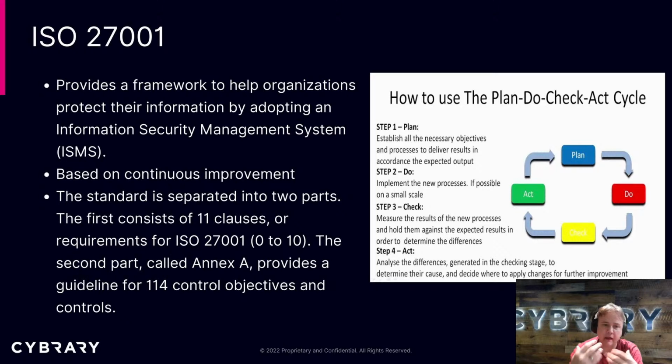You're always planning, doing, checking, and acting to make sure that you're current, you're up to date, and you're adequately managing risks. Because when it comes right down to it, cybersecurity is risk management. I mean, it is, right? Am I managing my cybersecurity risks adequately? Now, this is set up so that you have 11 clauses, all right? Then the second piece is going to provide the controls.